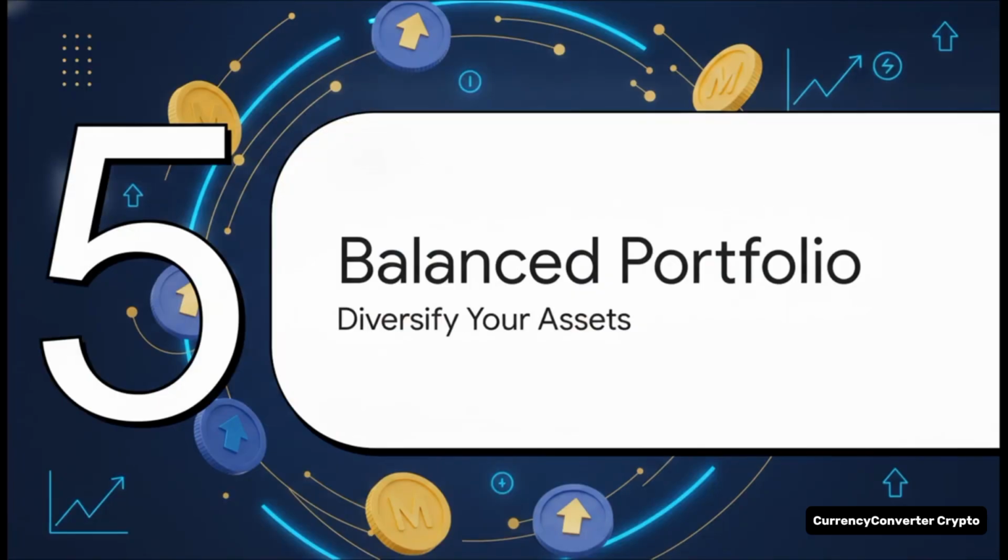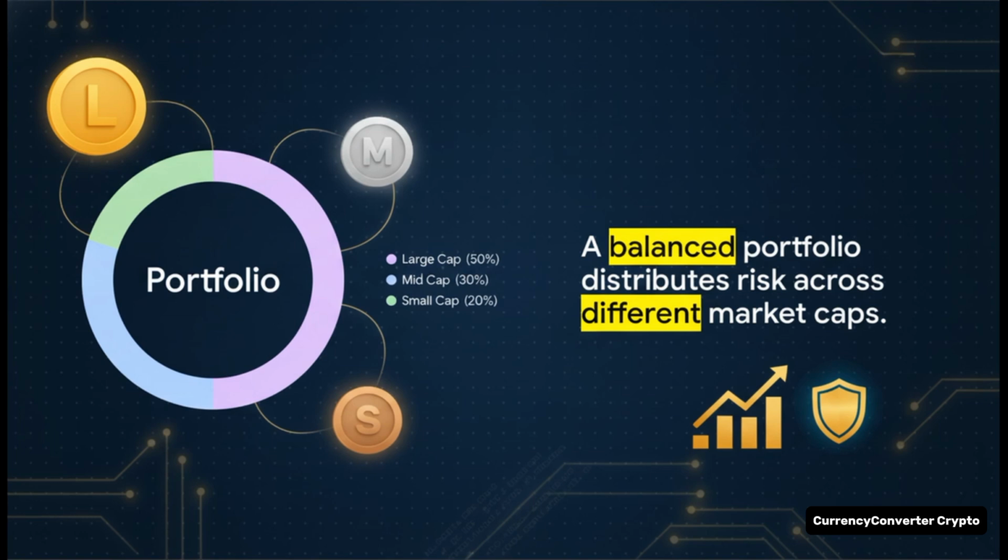Finally, Section 5, Building a Balanced Portfolio. One of the absolute best ways to put market cap to work is for portfolio diversification. A fantastic, beginner-friendly setup looks kind of like this. Allocate 50% of your funds to those stable large caps. Then, put 30% into mid caps for that moderate growth potential. And finally, reserve a calculated 20% slice for the high-risk, high-reward small caps. Setting it up this way drastically reduces your overall risk of a total wipeout, but you still get to capture significant upside as the market expands.